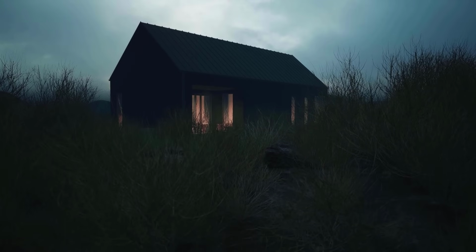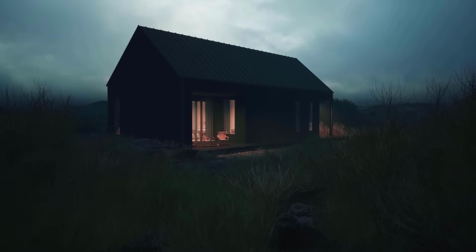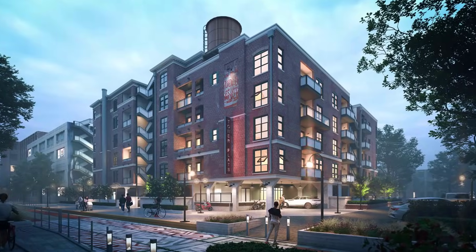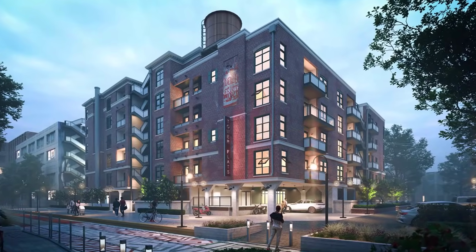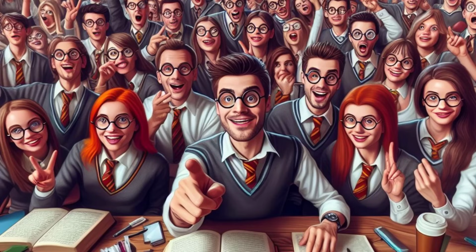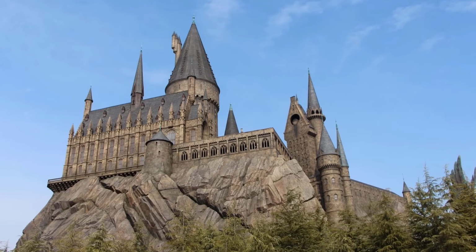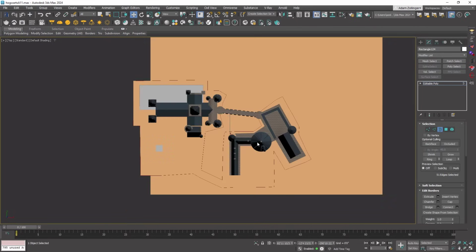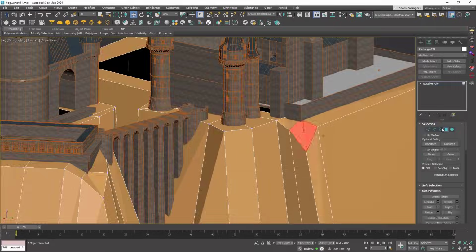Most of the stuff I do only appeals to a very niche group of nerds who like architecture and 3D graphics, but I want to show the awesomeness of 3D to a bigger group of nerds. Possibly the biggest group of nerds? So let's build Hogwarts. Follow along with me. I think this is going to be quite the process, and I think it has the potential to be absolutely epic if I can pull it off.